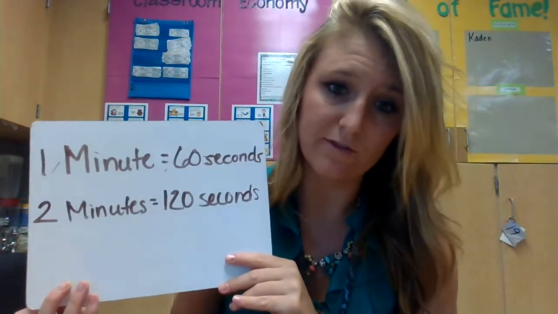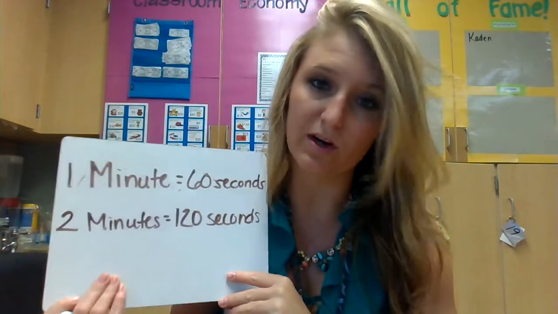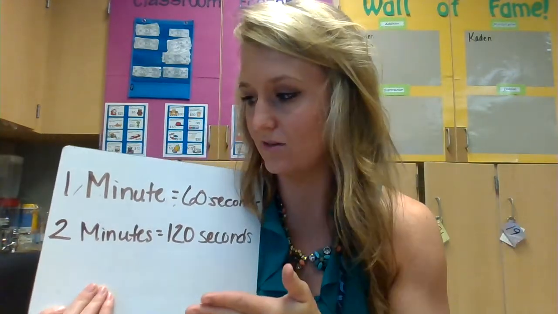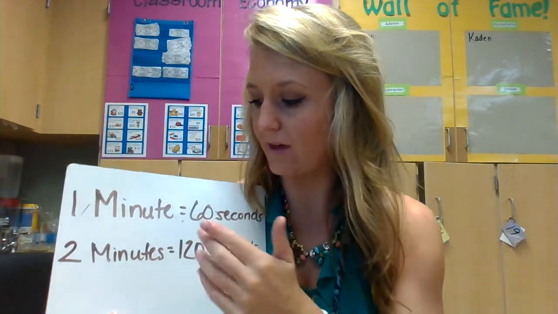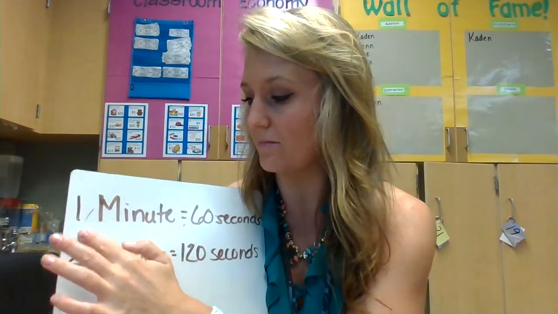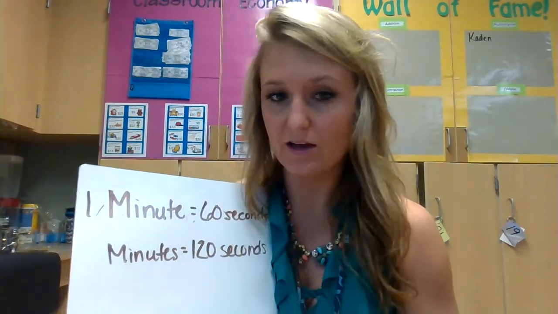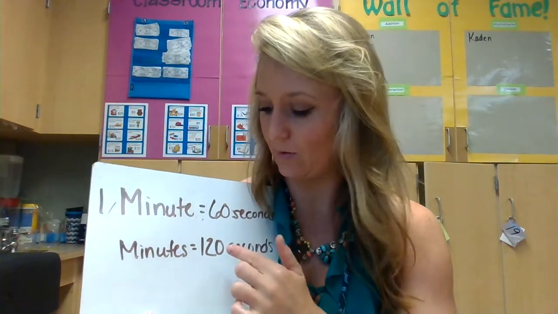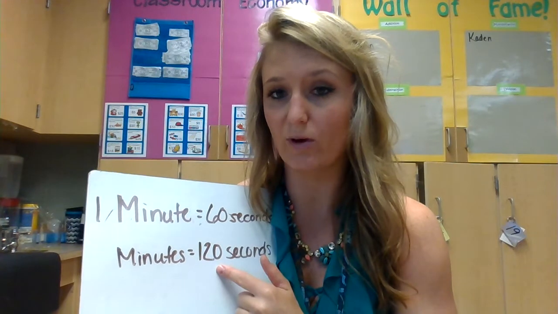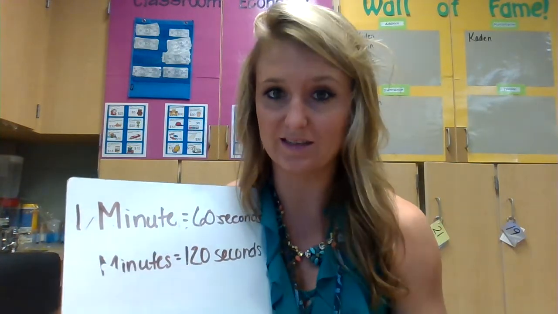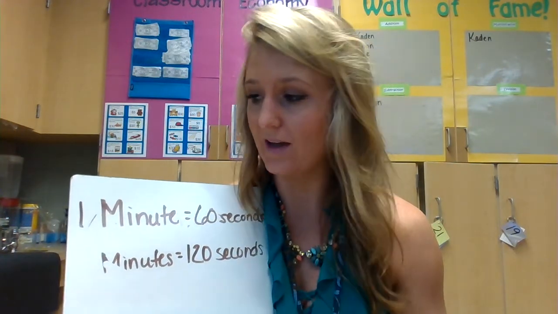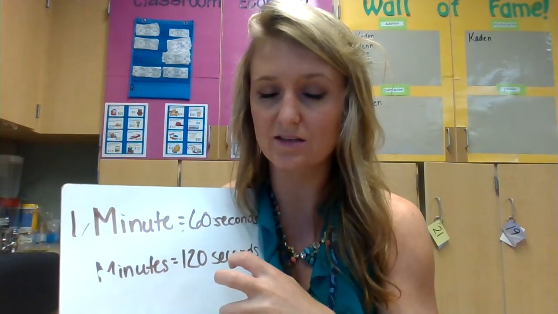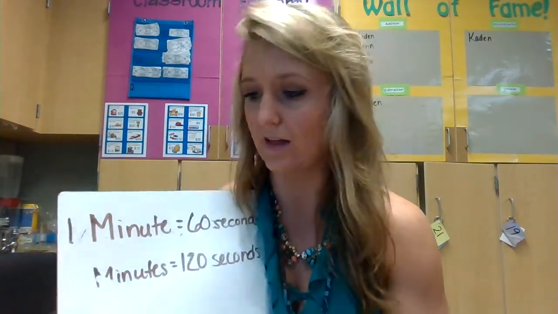Okay, so this is the first part of your lesson today. You're going to be working with tables and filling them out between minutes and seconds. Now remember, if they give you the seconds and not the minutes, instead of multiplying, we do the opposite of multiply, and that would be divide. So I would take 120 and divide it by 60 instead. If you need to watch this video and use it as you're working through page 49, that is fine.